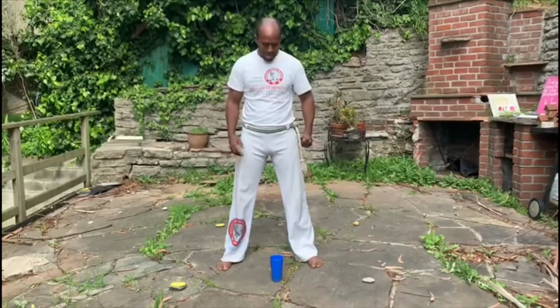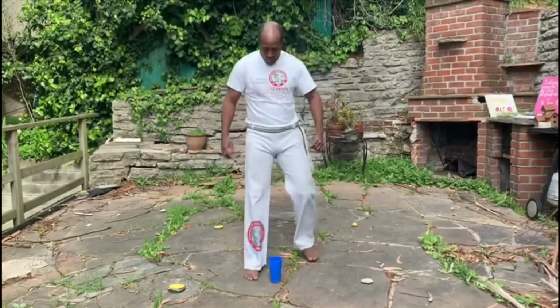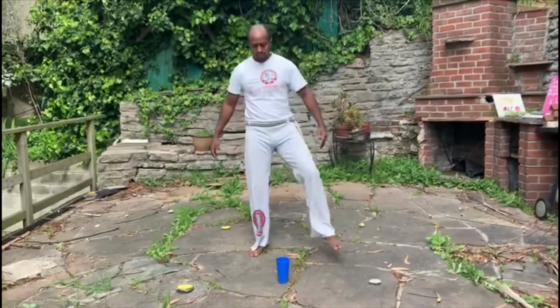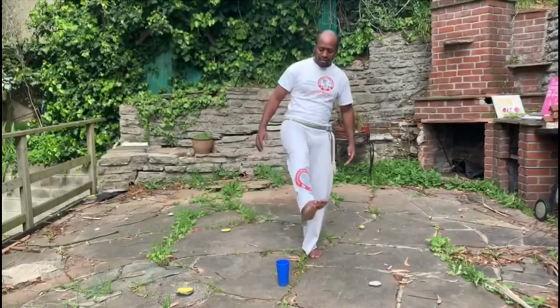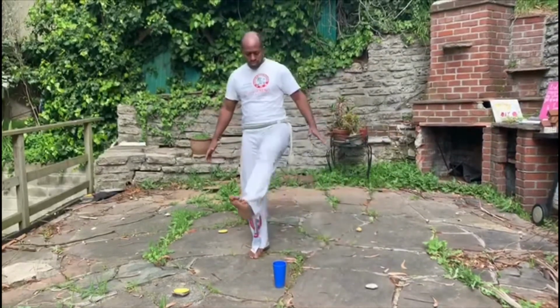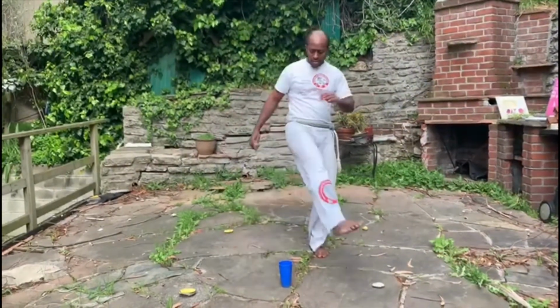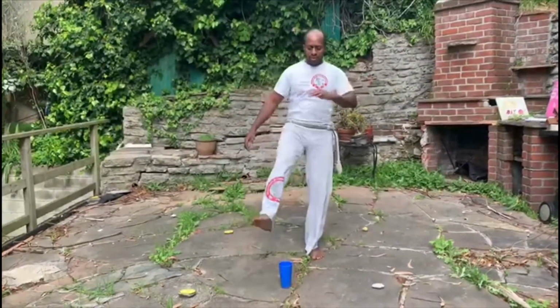This movement is the basic and most important movement in capoeira. It is called ginga. Can you say with me? Ginga. That's right. Ginga. Our next movement is, you're so close to the cup that you're gonna kick. You're gonna take one step back and you're gonna do the kick that we used to do in our class. Remember? Kick. 1, 2, 3, 4. You're not gonna worry much about your arms right now. Okay? You just worry about your kicks. Your arms are gonna come automatically as you kick, okay? Alright? Okay. There you go. You're gonna do 10 kicks.